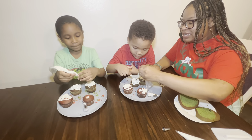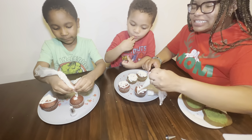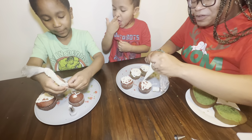Instead of Elliot decorating his cupcake, he's swirling his finger in the icing and licking. Wow.